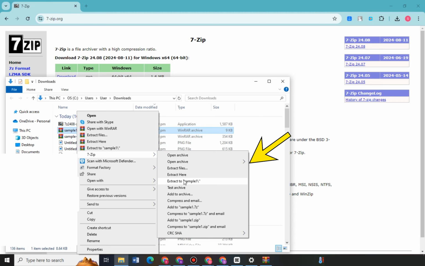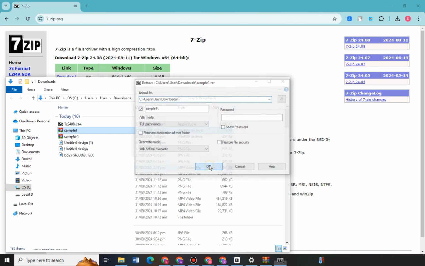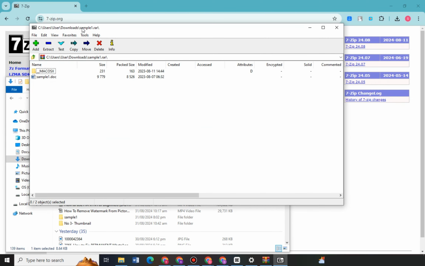So you can just simply click extract to template or extract files, and then you will see another folder that has the 7-zip file or the file that you have extracted using this tool. So click OK, wait for a couple of seconds, and locate that folder with 7-zip. There you will see the file, or the extracted file, that you cannot open earlier.